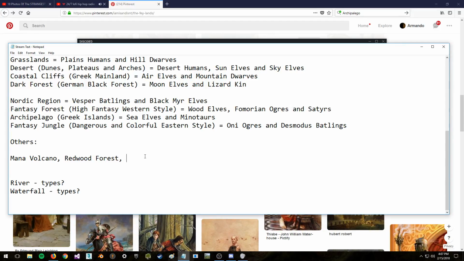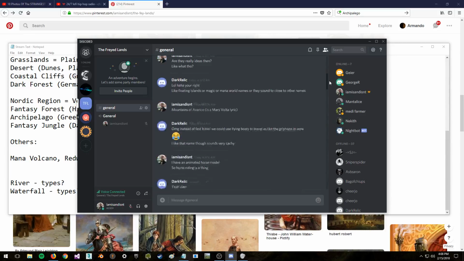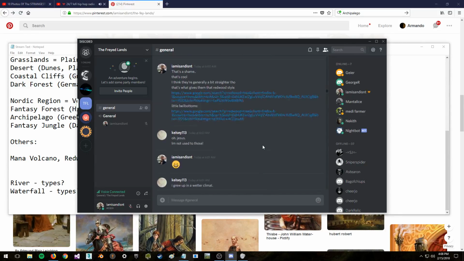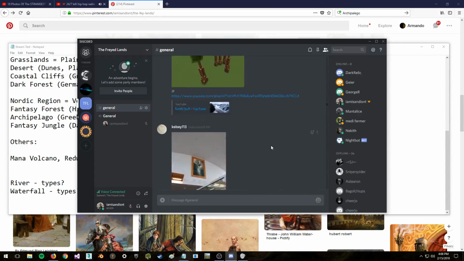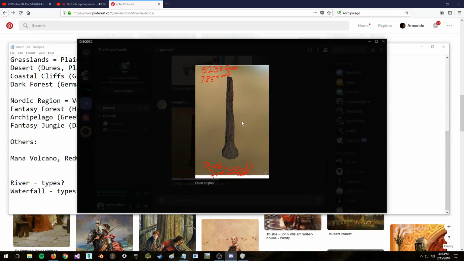Alright. And a redwood forest. So Kelsey here has been working on a little redwood tree for us. Started last night, which looks amazing. It's one type of redwood, not the type I'm used to, but apparently it's the type that Kelsey's used to.